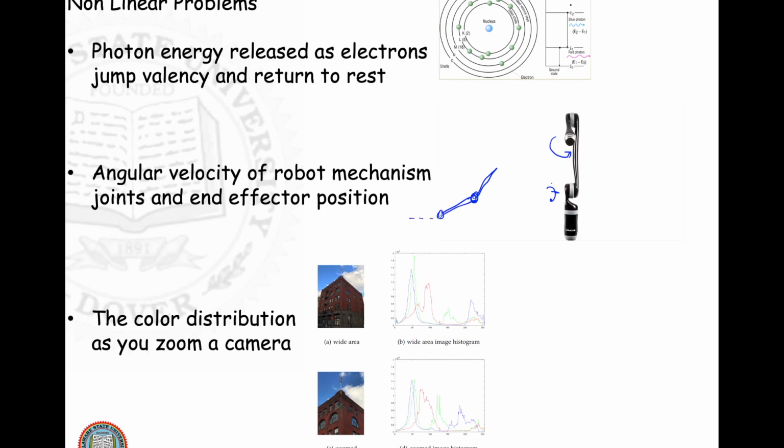We have our first joint, and that joint can be represented as angle theta 1. And then we have another joint that can be at angle theta 2 with respect to the first joint. Now, if we look at the angular velocity of the joints, theta 1 dot and theta 2 dot, there's a nonlinear relationship between the angular velocity of the first joint and the second joint versus the change in position, x dot, y dot of the end effector, the position space of the end effector.